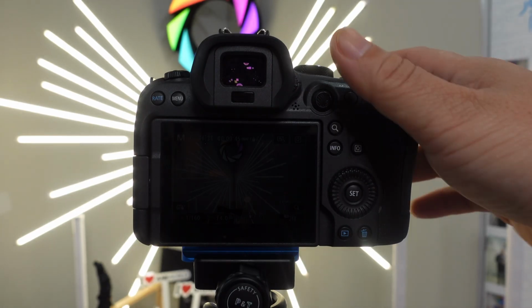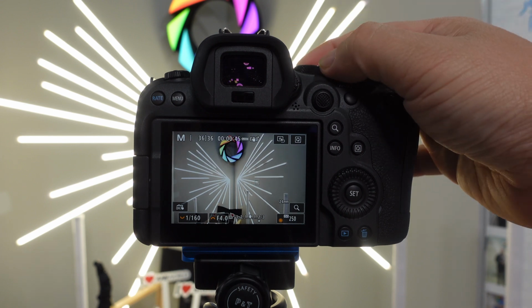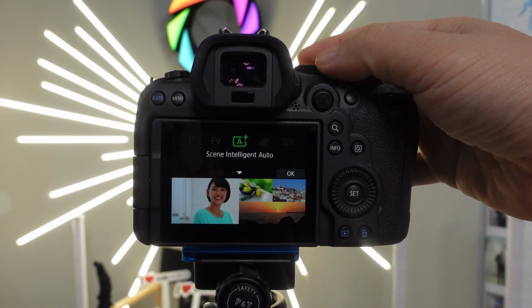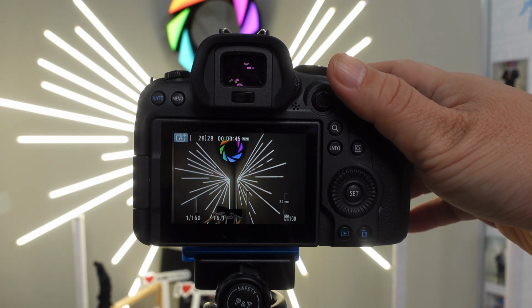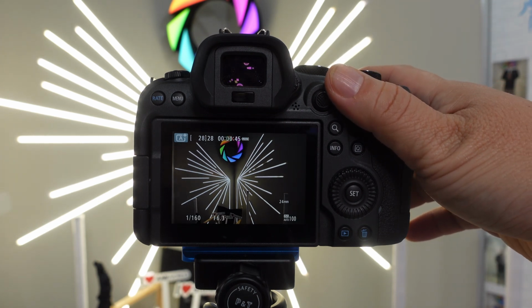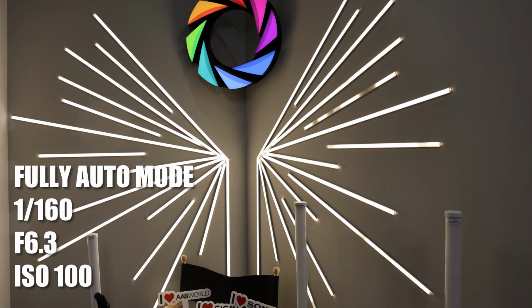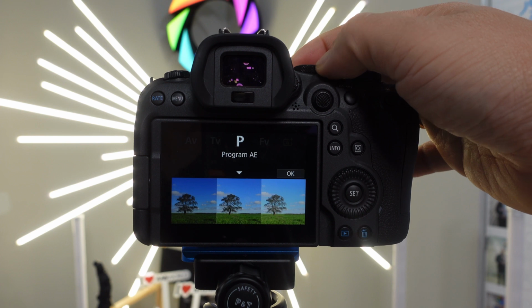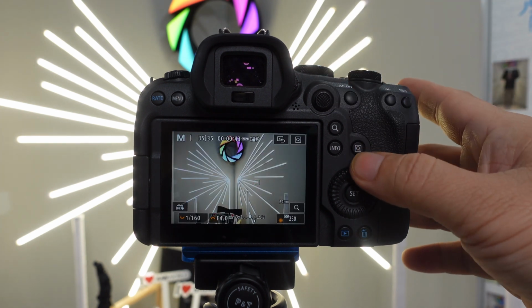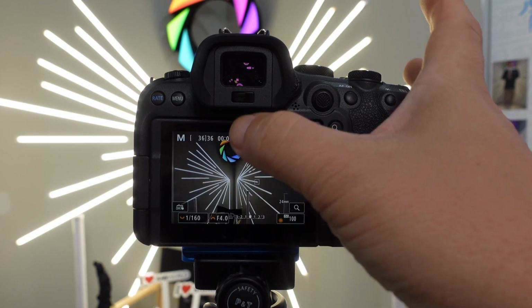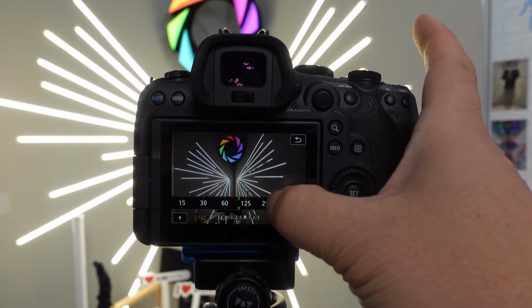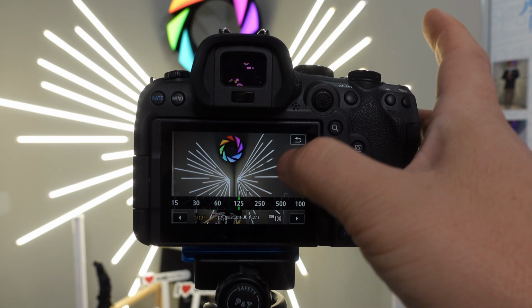For the last part, we'll have this in fully auto. In fully auto, it depends on the scenario. You see, you have full light. Take a photo, then we'll switch to manual. And yes, you can play if you want more shadow.